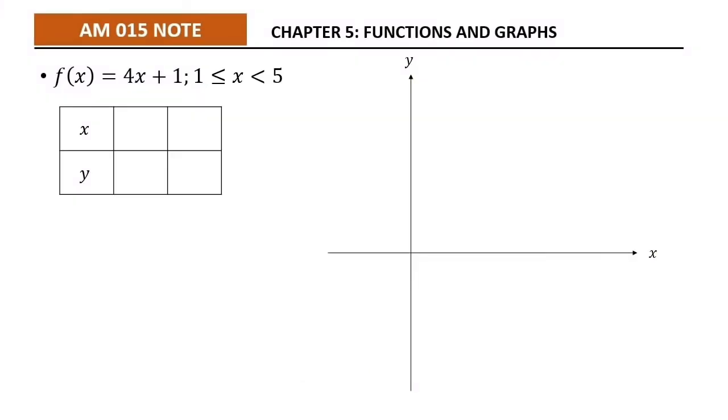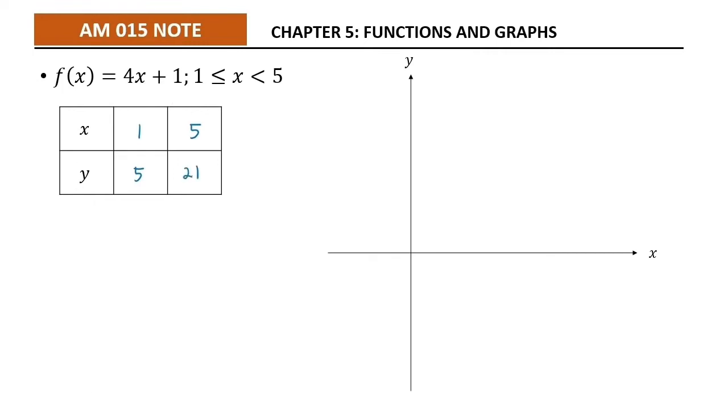For 4x plus 1, for x between 1 to 5. For this graph, x equal to 0 is not in the domain because x starts from 1 to 5. So no need for x equal to 0. And for y equal to 0, also no need for x equal -1/4. Since it has a domain from 1 to 5, the domain must be included in the calculation: x equal to 1 and x equal to 5. When x equal to 1, y equal to 5, and when x equal to 5, y equal 21.